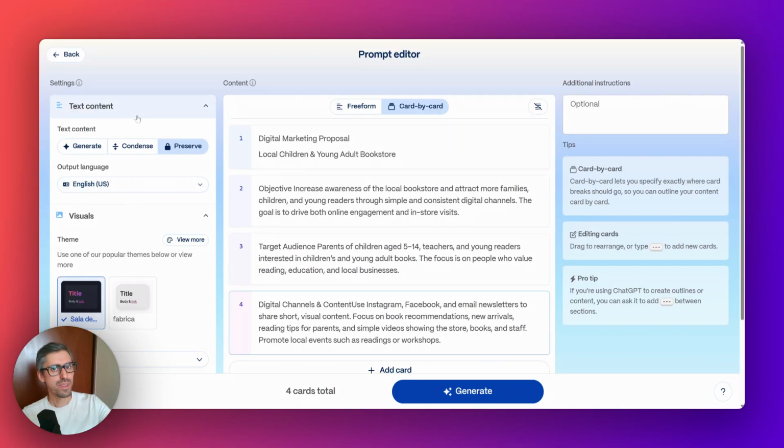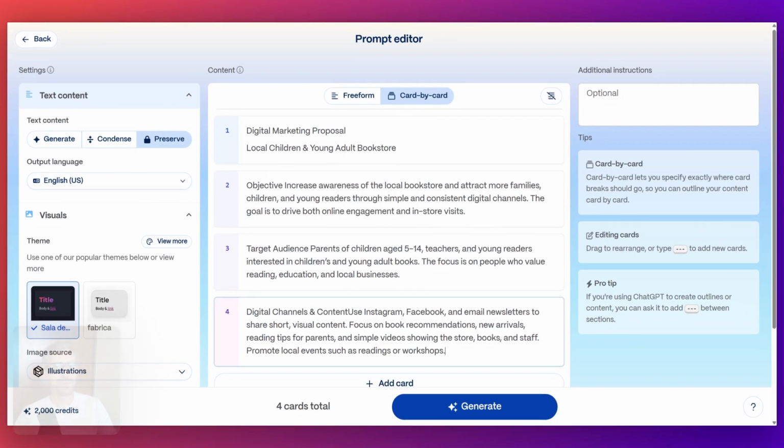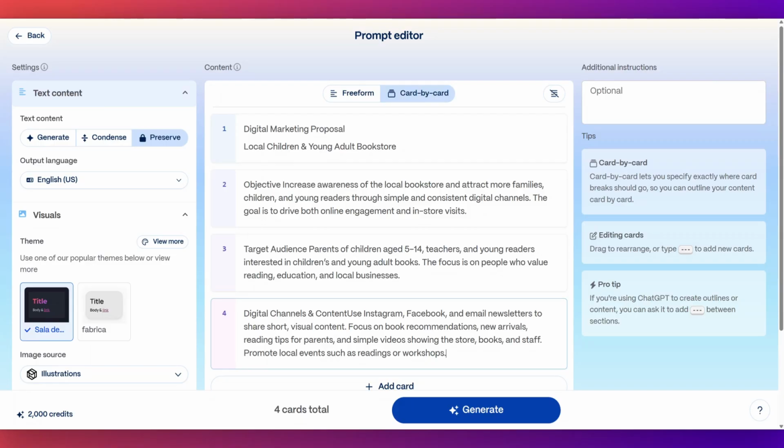Let's focus on the left sidebar. Here is where you can adjust the AI before generating the presentation. We selected previously that we want to preserve the text. This is the same text that I pasted. The output language is very important. If you are using a text, for example, in Spanish, that's my case, and you want to have a presentation in Spanish, you have to change the output language.